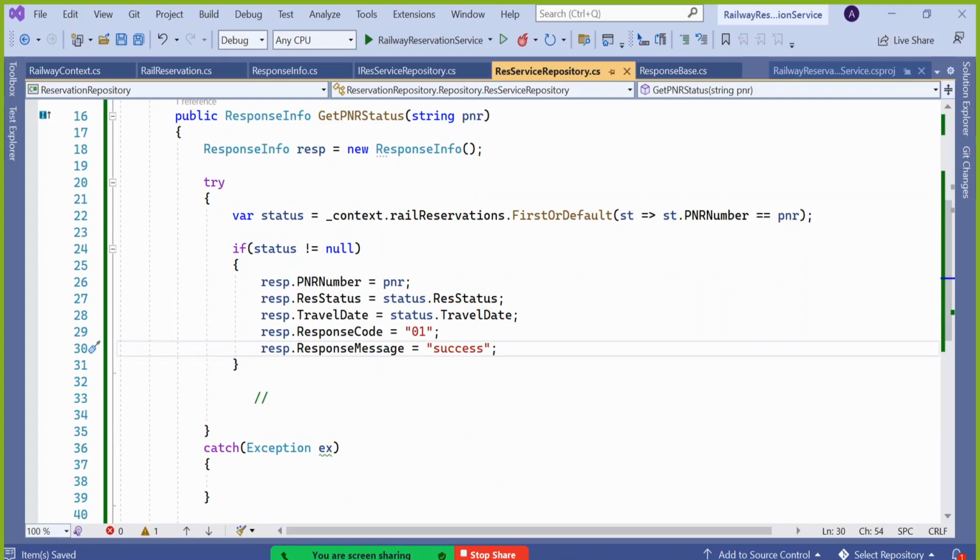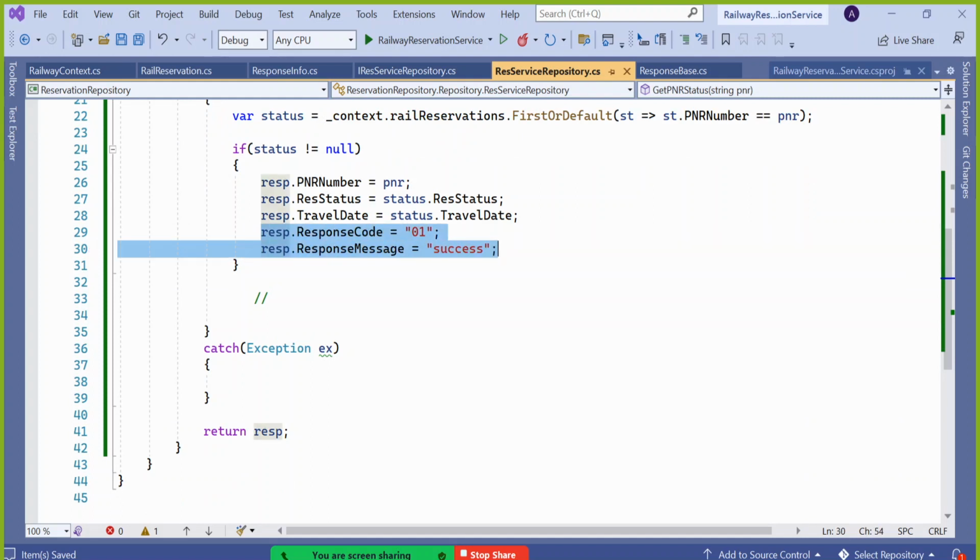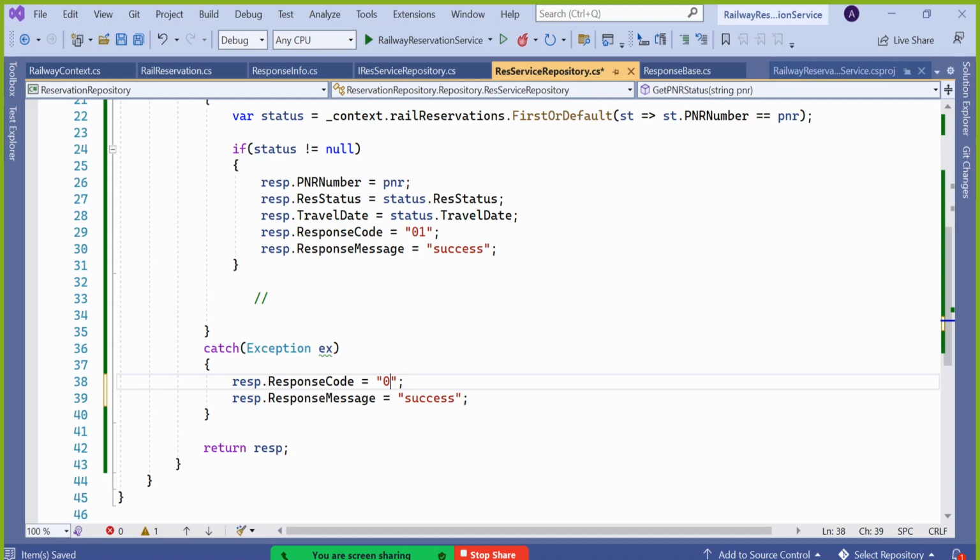And here I will say response code 02 and I will say failed while filtering PNR based data.